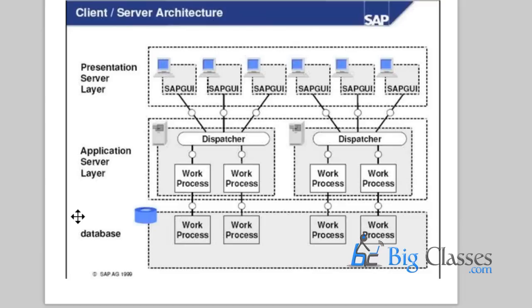That is why I said different types of work process will be there. Some work process is generally called a dialog process. You have it on your screen, you give the command, it will run and immediately give you back a result. Then you will have spool request or spool process. They do only printing jobs. Then you have background work process. They do only background jobs. So different types of work process. That is how it runs.